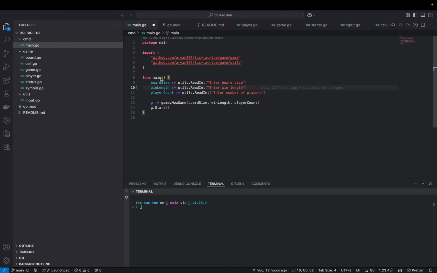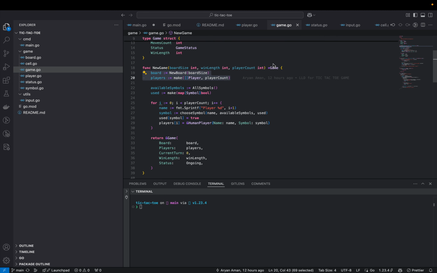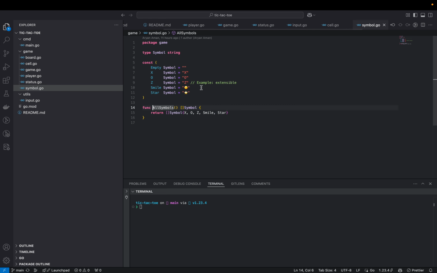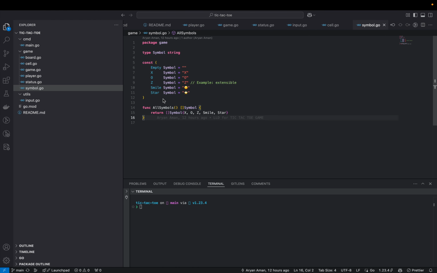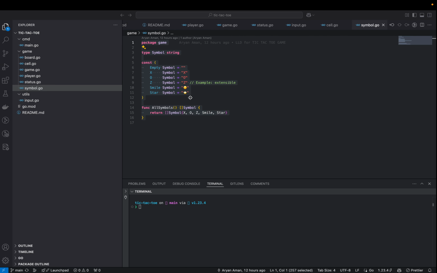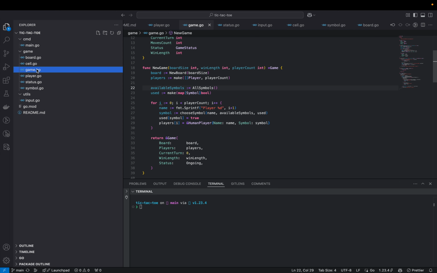So we are taking input as board size, win length, and player count, like the number of players who are playing. Like if I give 3, 2, 1, it totally depends on this. Then our method is called new game. Now we define the player, what we give as input here, and then we give the user the option to choose a symbol from the available symbols that I've created here as an enum right now. But we can use a class if more than 10 will be used. We will create a struct for this as well for scalability. Okay, let's go with the board. Sorry, this is the game file.